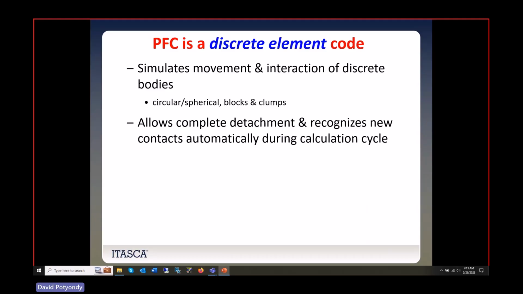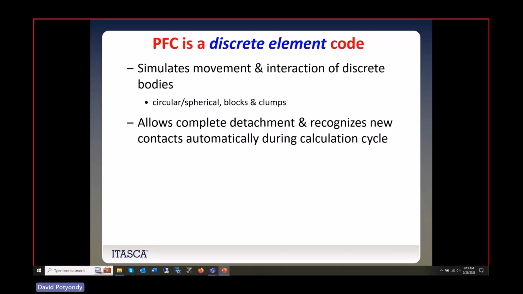What do we need to do if we want to write a code and we want to call it a discrete element code? So first of all, we have to be able to have these particles moving around. And the code has to be able to do all this automatically, right? New contacts have to form automatically. Contacts have to be deleted automatically, right? Any code that does that would be a discrete element code. That's the general term, okay?